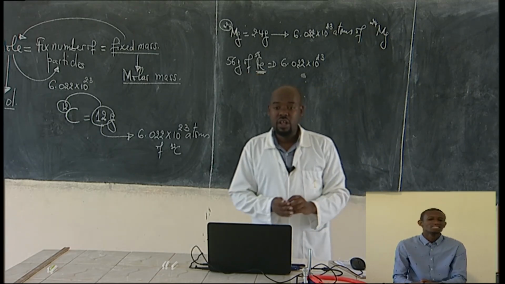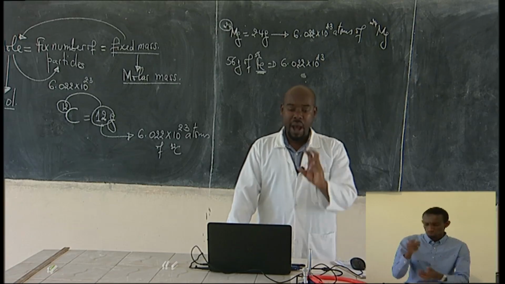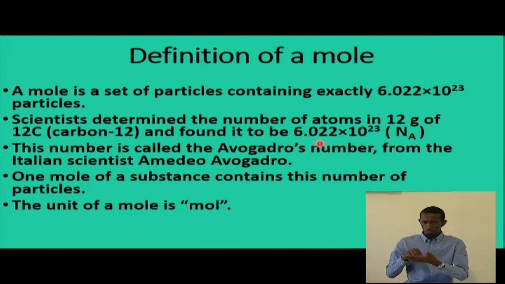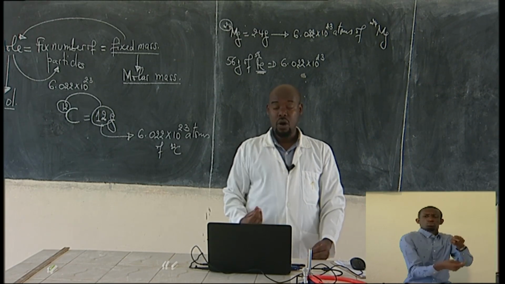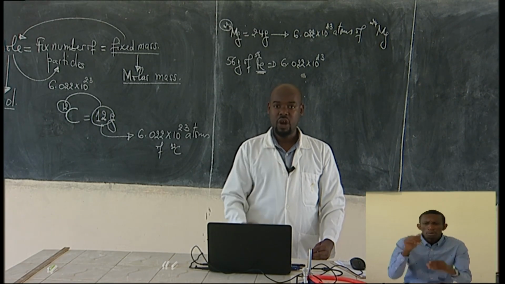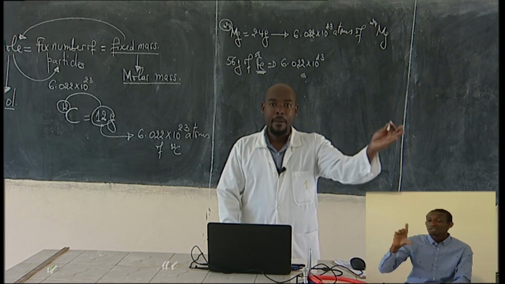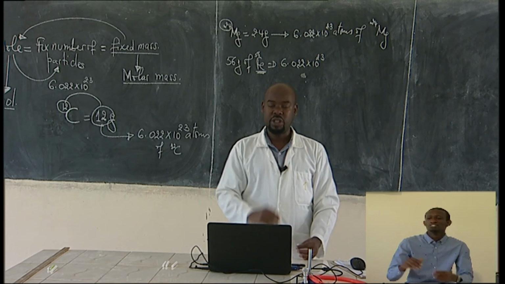So if you read the mass number on the periodic table, you will find that that number, when considered in grams, will contain 1 mole, that Avogadro's number, of the atoms of that particular element.